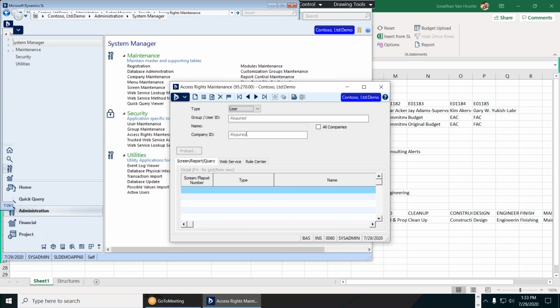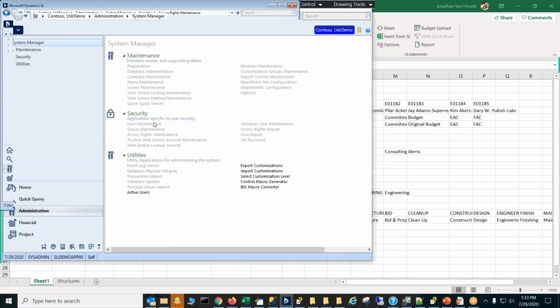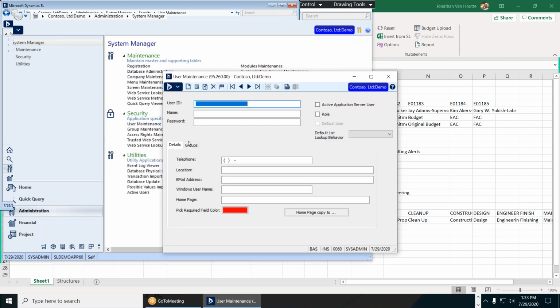And this is where you can set it to all company, or you can do specific company. And typical would be to set up a group for those manager users, give the rights to that group, and then put those new user IDs that you're creating for them into that group. Again, I don't think modular security is used very much.